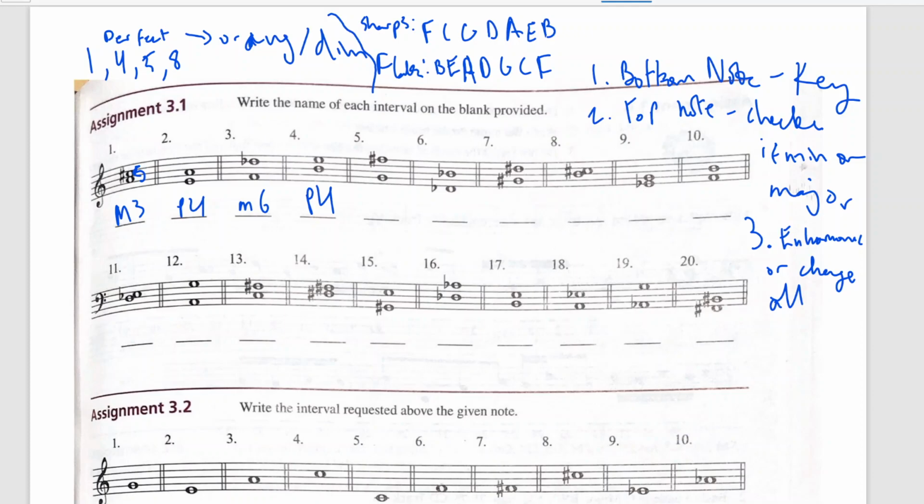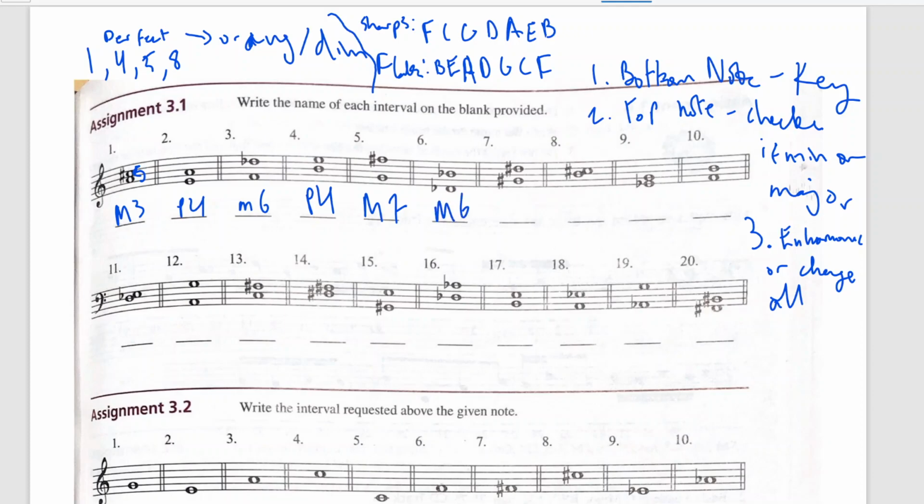Anyways, we're in the key of G major with 1 sharp. G minor is in flats, so it's not correct. So G major is here, and then since we have this, it's going to be a major 7 because G major has 1 sharp. Here we're in the key of D flat. D flat major has 5 flats. So this is going to be major 6.